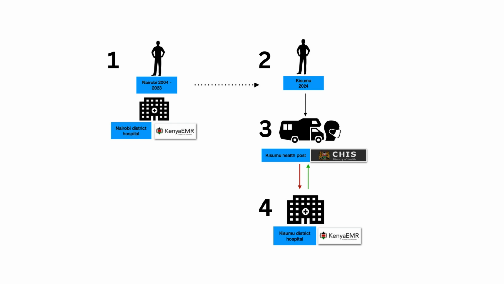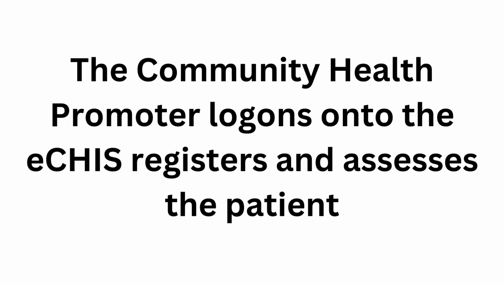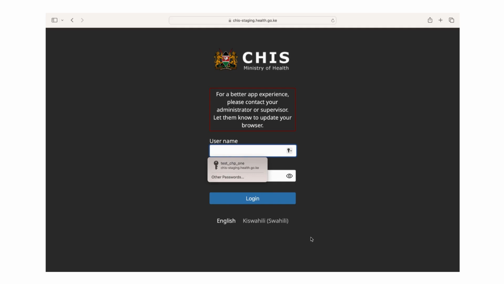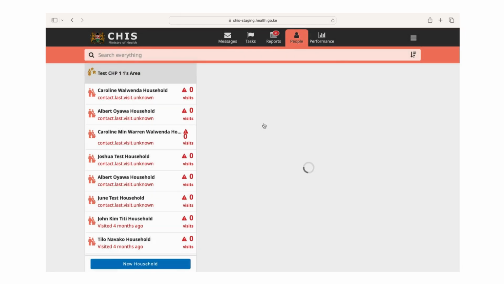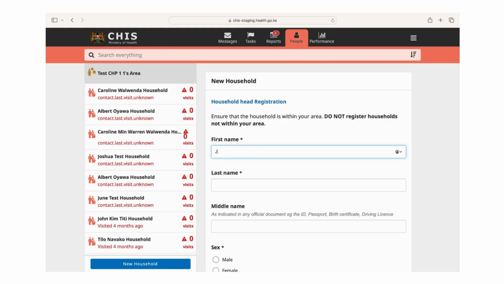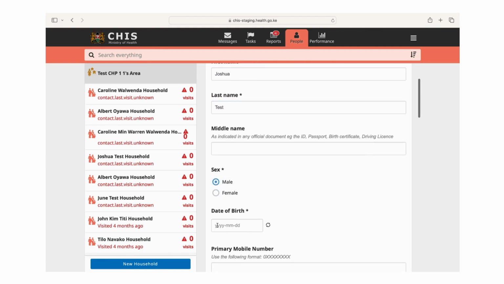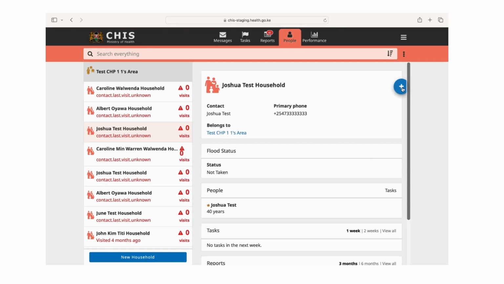While at the health post, the community health promoter logs onto the ECHIS and assesses the patient. The community health promoter creates a household for the patient, enters their details, including their gender and demographic details.